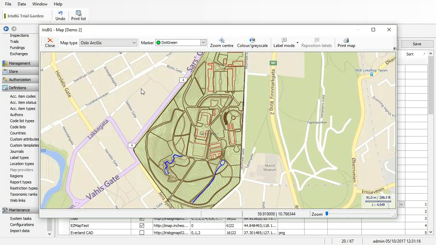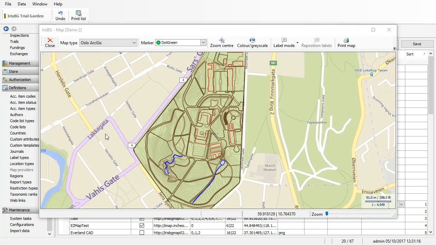So that's quite helpful to give you some reference point when you're working on it inside Iris. That's one example. We have also drawn in from other maps the surrounding roads to our properties, within a mile or so radius of the Arboretum grounds, just for reference.